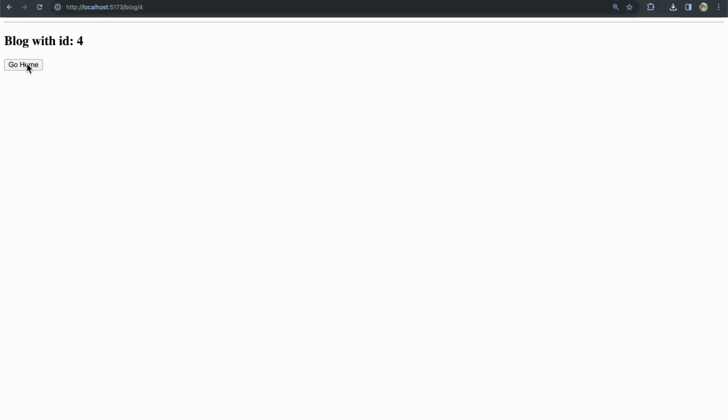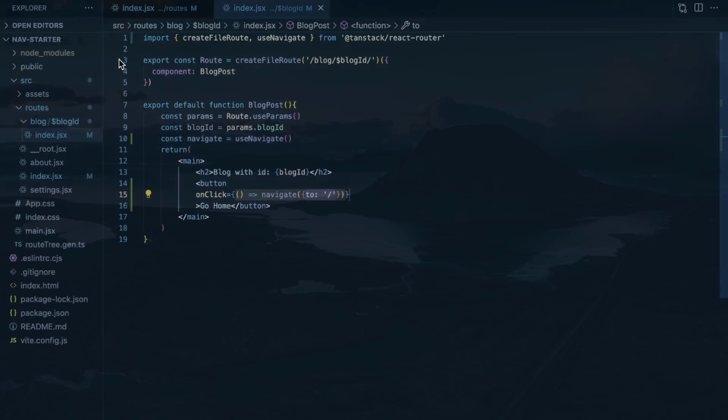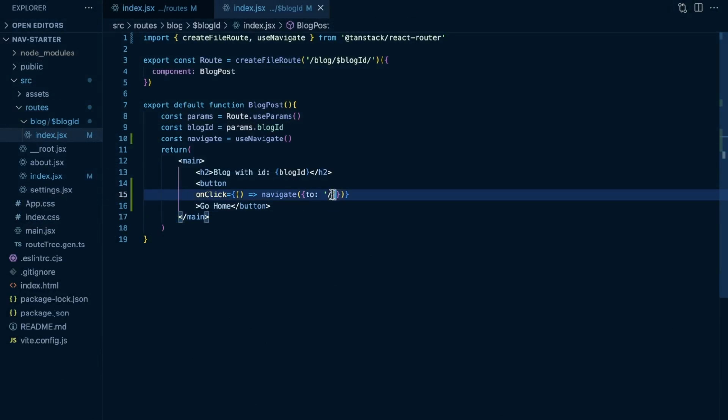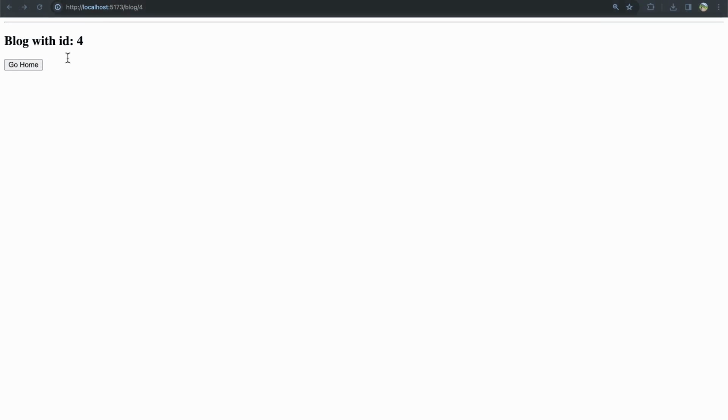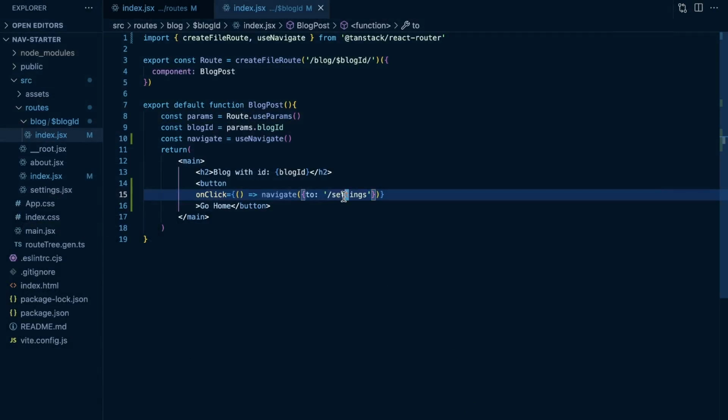So here, going home, links here. Let's go back. Say I want to link to settings. I'll switch that to /settings. And it still says go home, but you get the gist. We'll actually go to settings, but we'll switch this back to just being a home route.